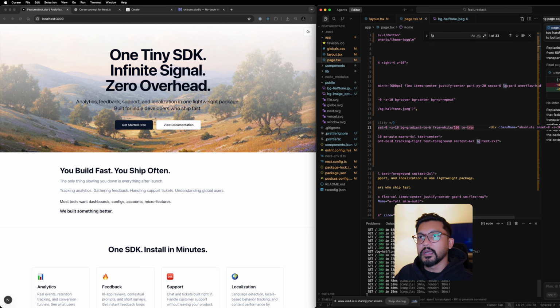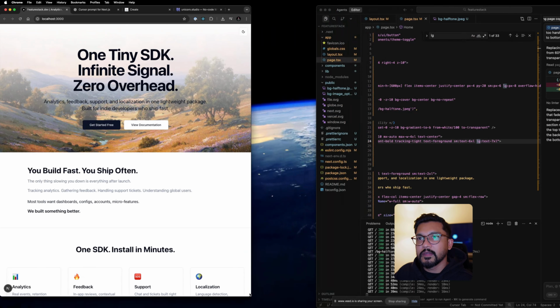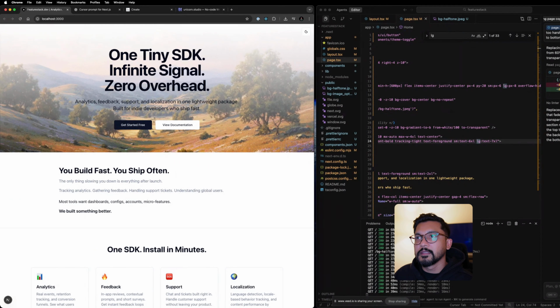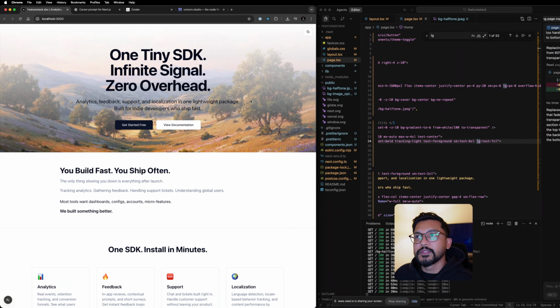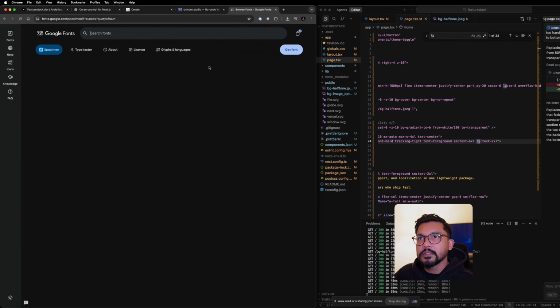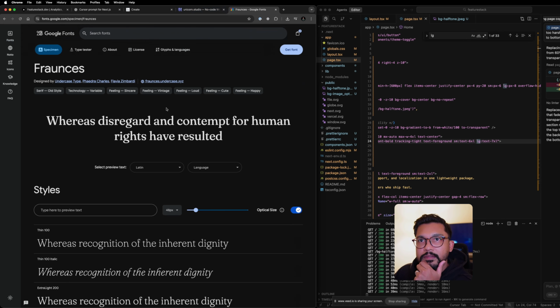Okay, can I do white 100? Yeah, I can. Okay, perfect. And you can see here how it scales nicely even on mobile, and it goes up here. So the next thing I want to do is changing the font. Favorite fonts here. That's pretty cool.